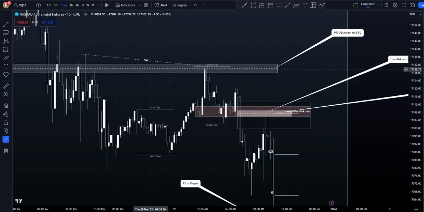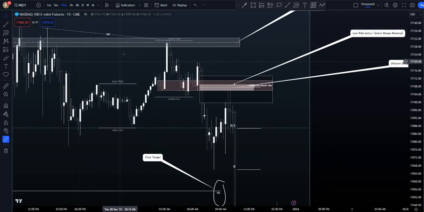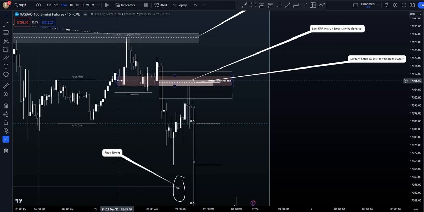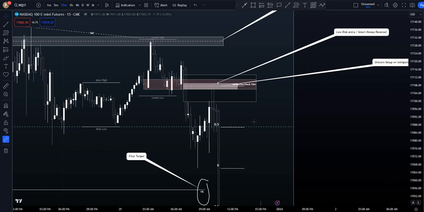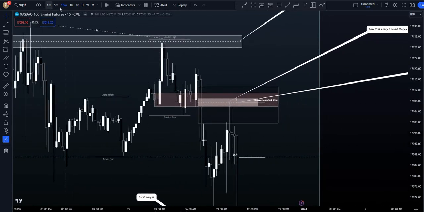Like I said, we have that SMT there, so we already got liquidated on ES. So the ES would have a breaker block, and Q would not have a breaker block because of the fact that we do not have liquidation to the buy side. So because of that, no liquidation to the buy side, this is a 15-minute mitigation block.